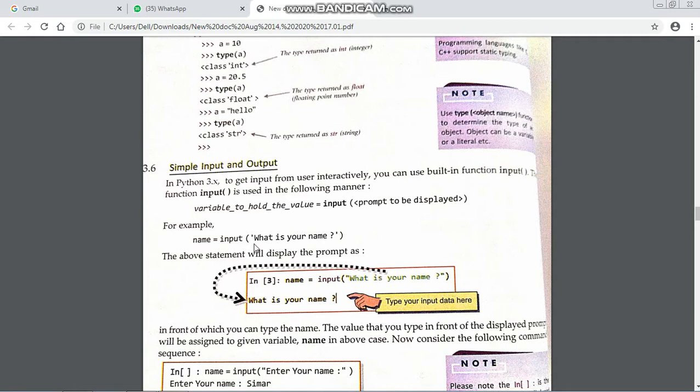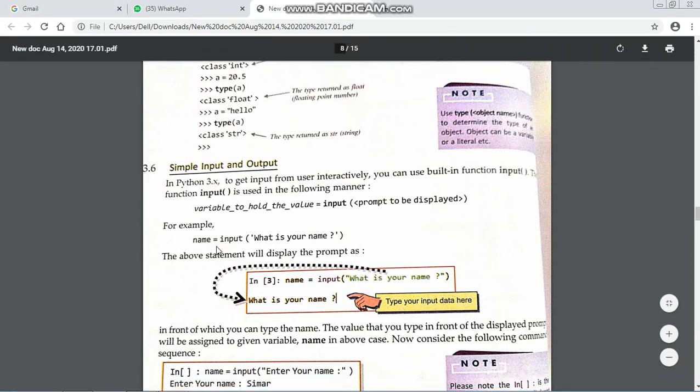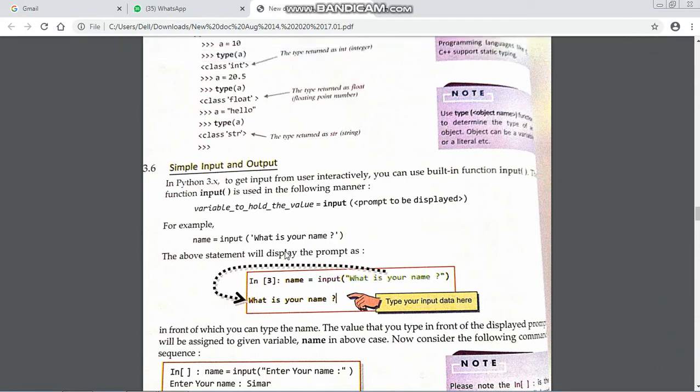For example, you can see here name equal to input, what is your name. What is the meaning of this? When you execute this line, it will not give you any output, but it will wait for you to give the value. When you execute it, it will show whatever you have written inside this input function: what is your name?